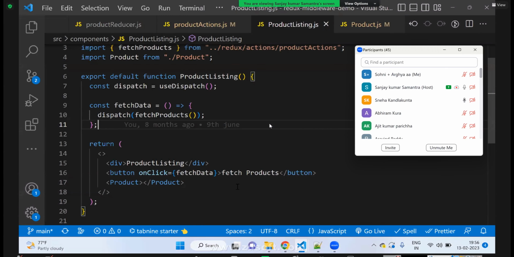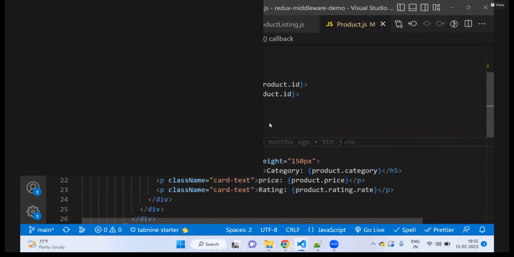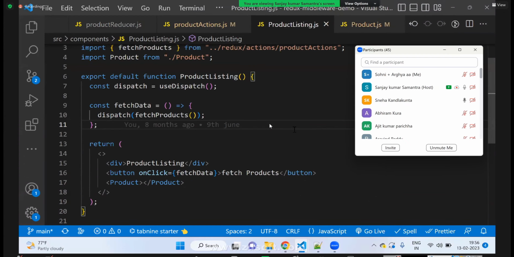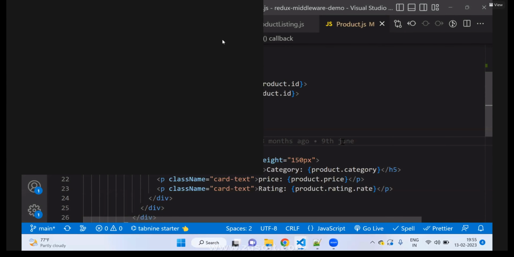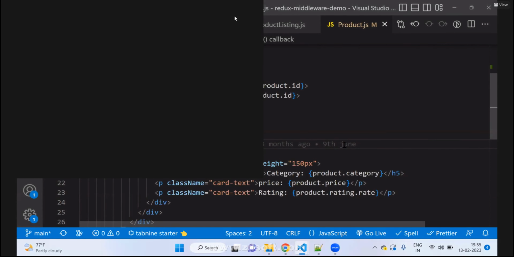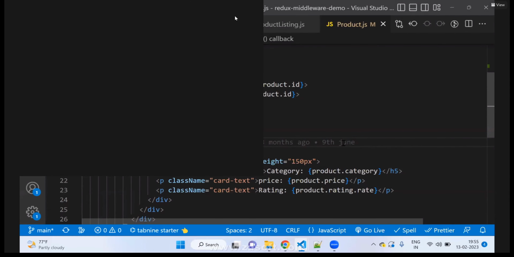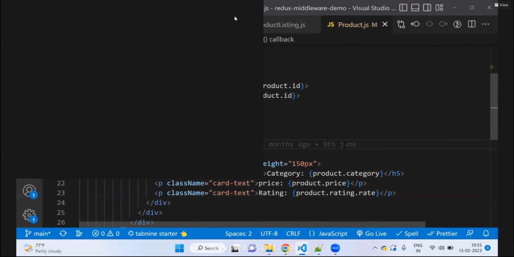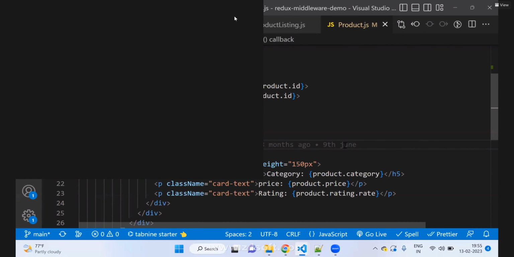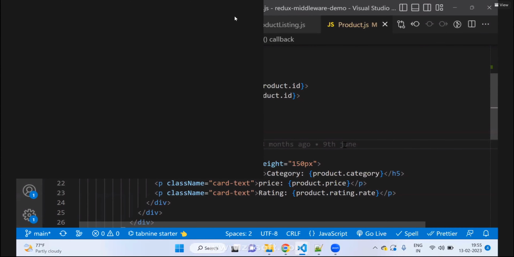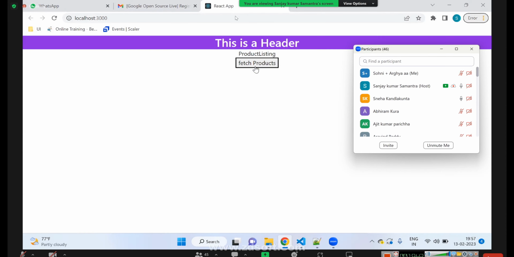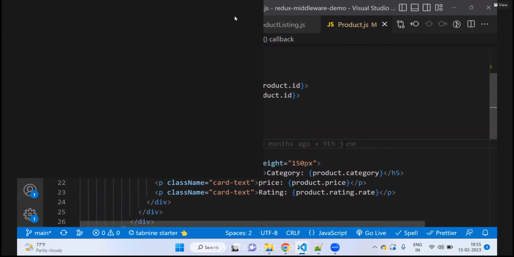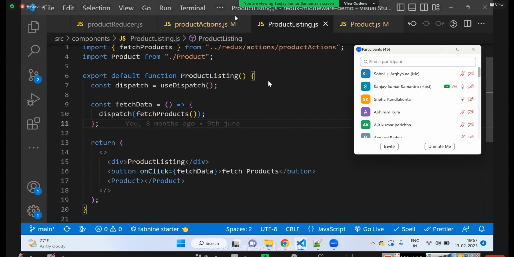From the view, this is one action, right? When we click on this button, correct. What is the job of this HTML file? To trigger one action, to dispatch one action, right? But is it a synchronous action or asynchronous action? Asynchronous action, yes.